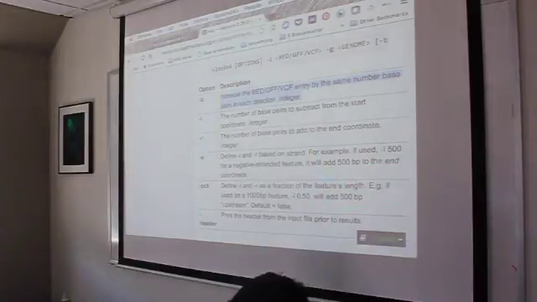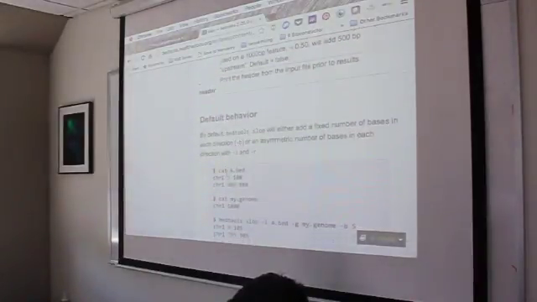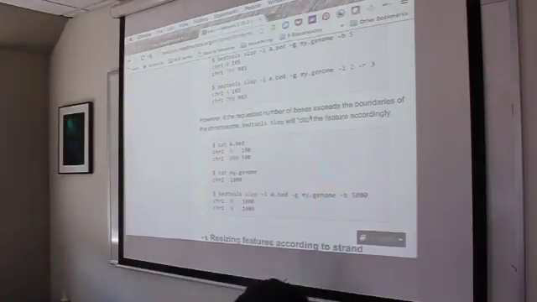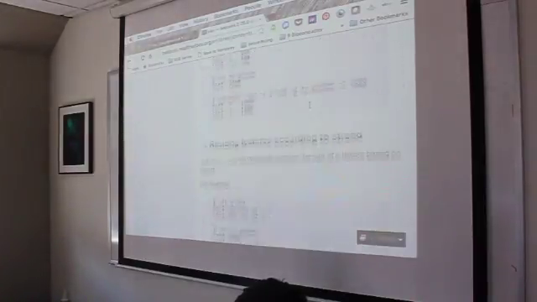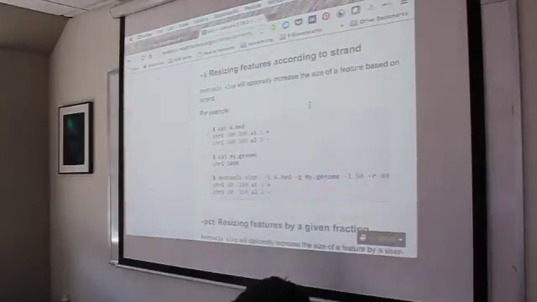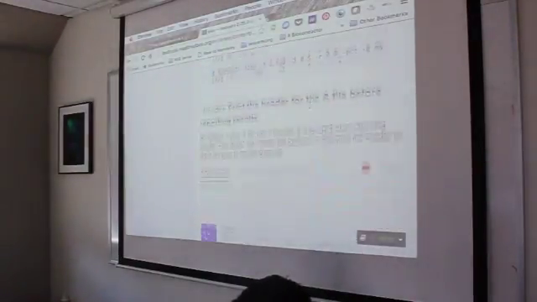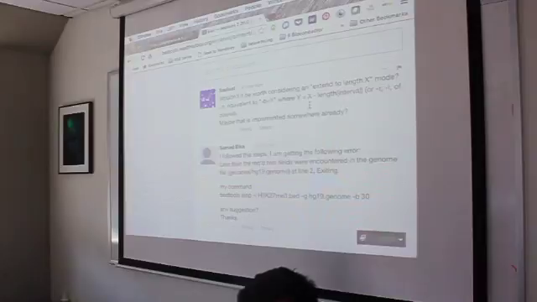Is there a way to decrease it? Wow, there's no way to decrease. However, if the requested number of bases exceeds the boundaries, it'll flip, resizing according to strand, increasing the size of the feature based on strand. So it's all increase.